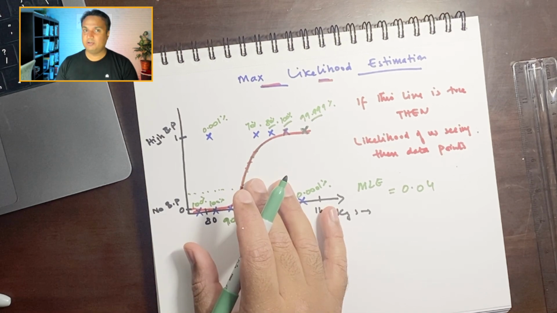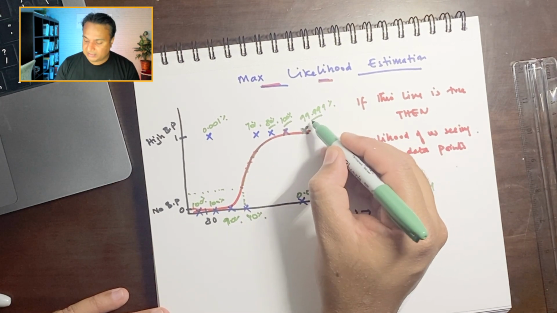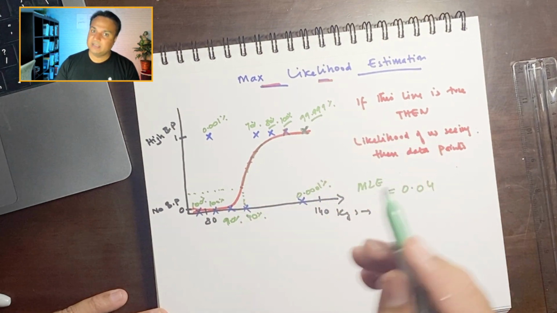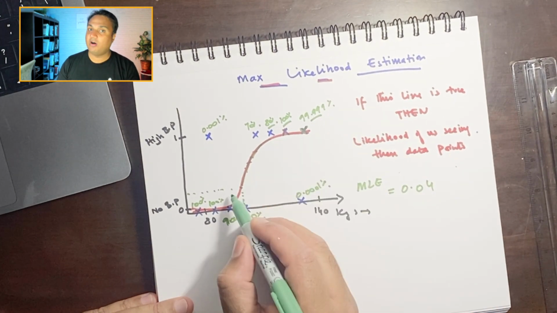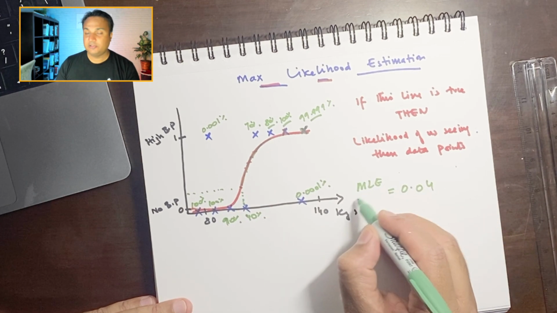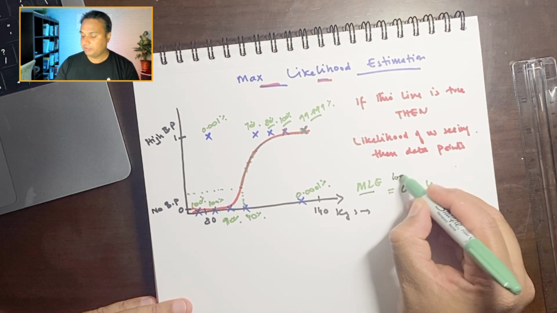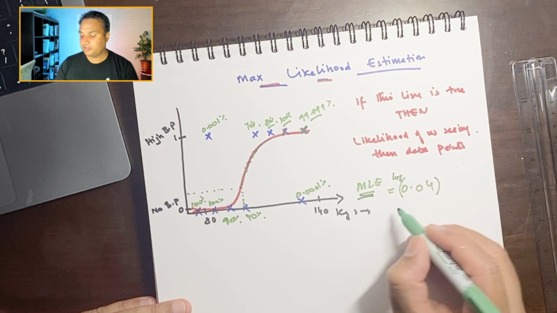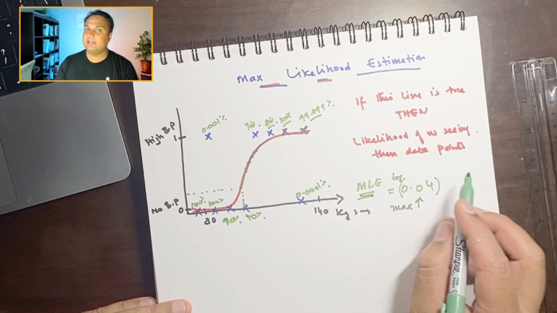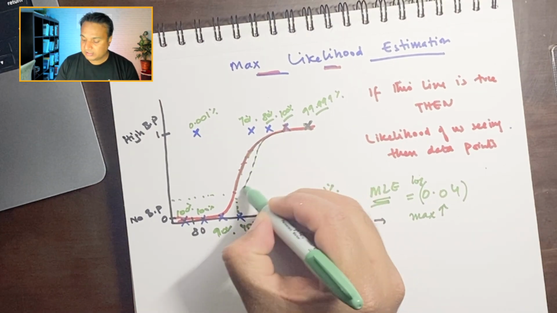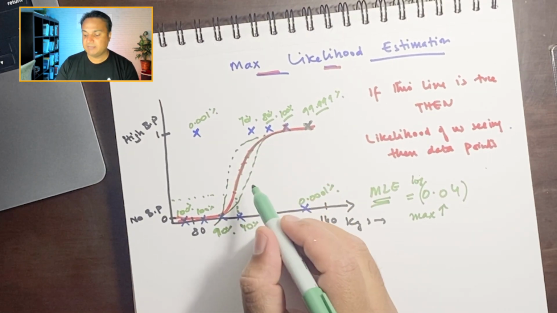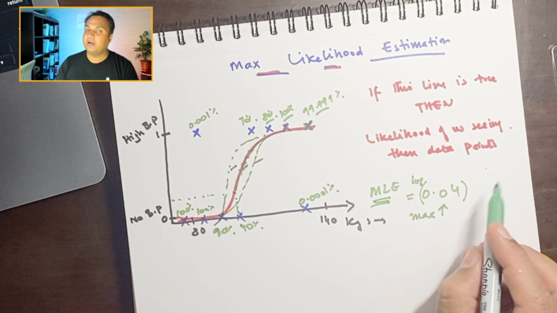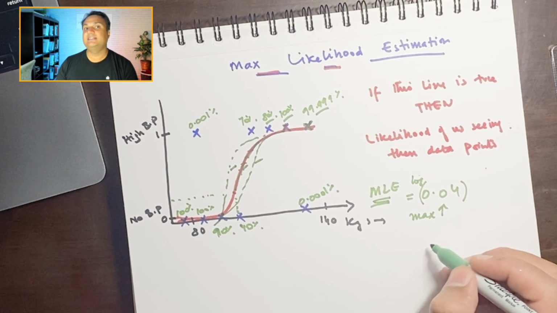Ideally, this value should be closer to 1, because if everything is 99.9, 99.9 and almost 100%, then when we multiply all of them, it will again be almost 100%. So if the product of all of these is, let's say, 0.01, then to calculate MLE, we just have to take the log of this value, and through maximum likelihood estimation, we try to maximize this value. So whenever we are comparing two such trend lines, we can calculate the maximum likelihood estimation for each of these lines, and whichever gives us the highest value, that is the line of best fit.